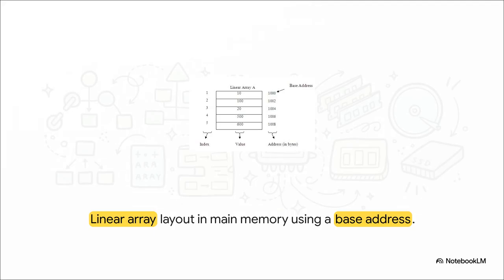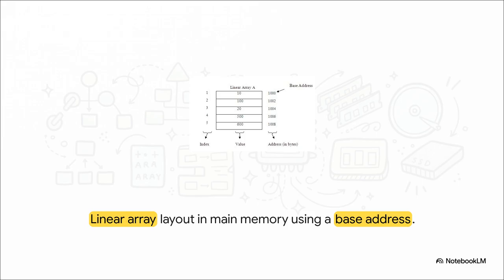Because of that physical hardware bottleneck, understanding how your data mathematically maps to physical memory is absolutely crucial. Take a linear array, for example. Each specific value is assigned a sequential byte address in physical memory, starting from one single initial base address. It's kind of like finding a house on a street. If you know the street starts at number 1000 and you need the third house, you don't go knocking on every single door, right? You just add 3.